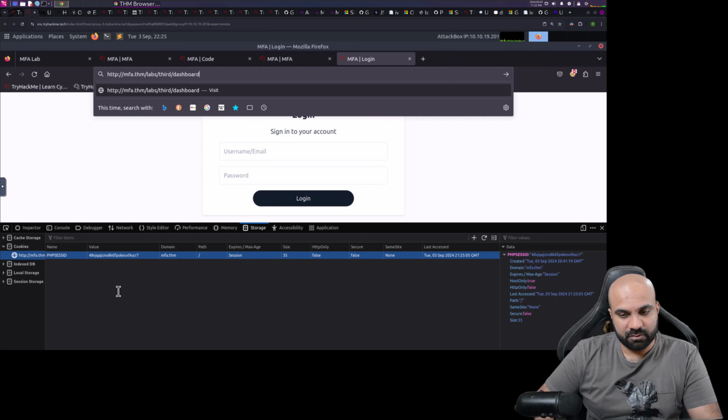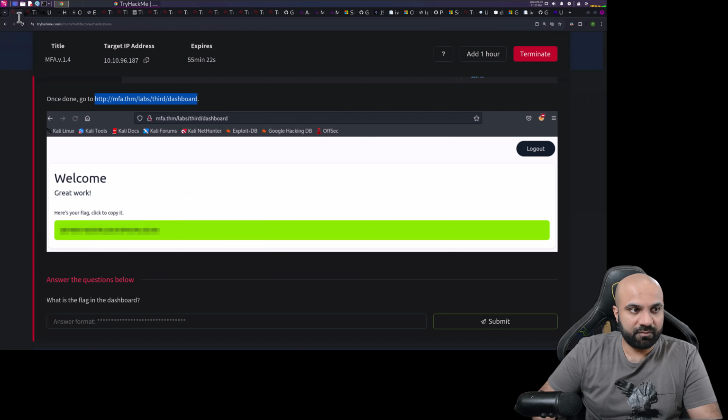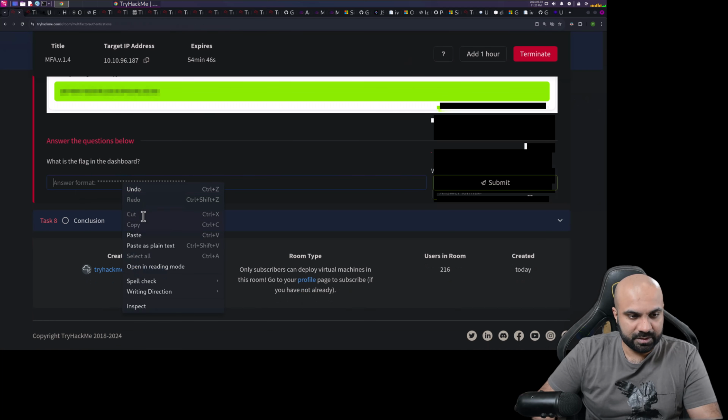So this is the session which will make sure that this is the actual user who already authenticated and is allowed to access this dashboard. Okay, so here we go. This is our flag. I'm going to copy paste it here.